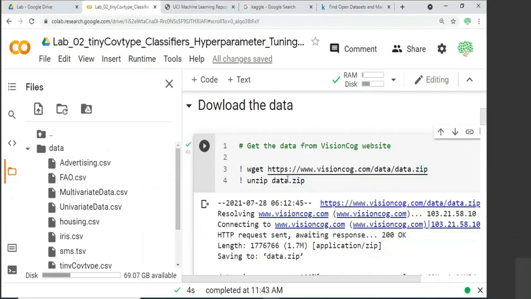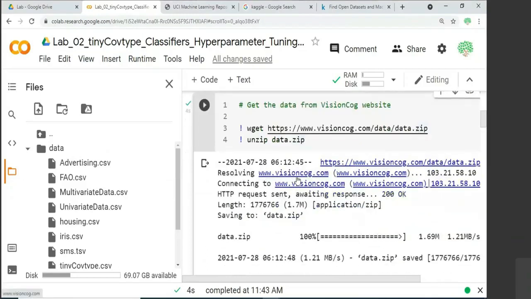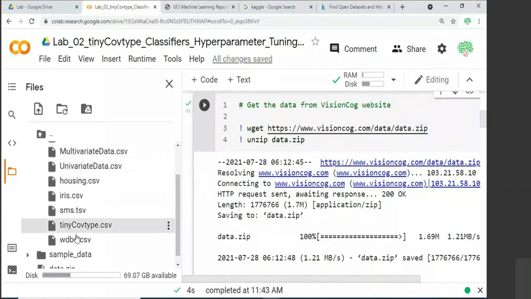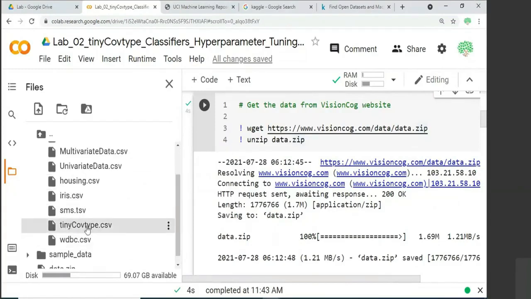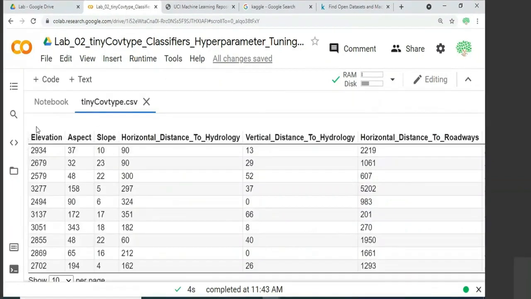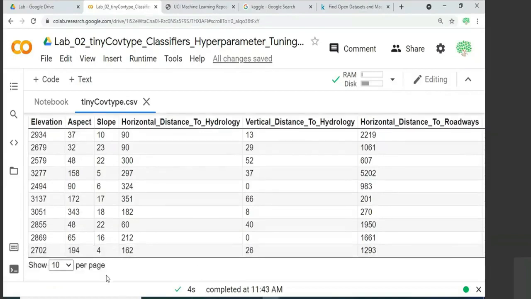I maintain one data folder for my other advanced machine learning course, where I will be using many of these CSV files for my lectures. But from this, we need to use only this tiny cover type CSV file for this particular lecture. Inside the data folder, there is this tiny cover type.csv file which you can access. If you just double click on the CSV file, you can see the various attributes I picked: the elevation, aspect, slope. I only took 10 attributes. And then there should be some scroll.